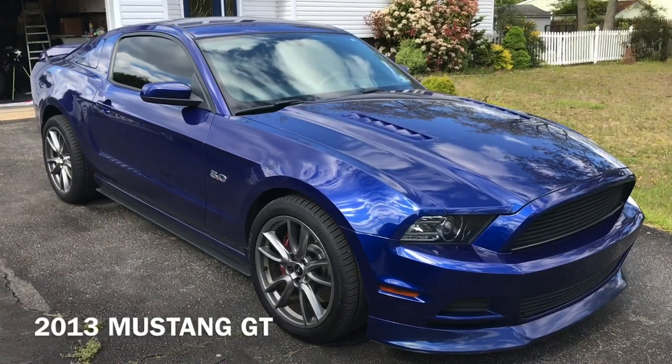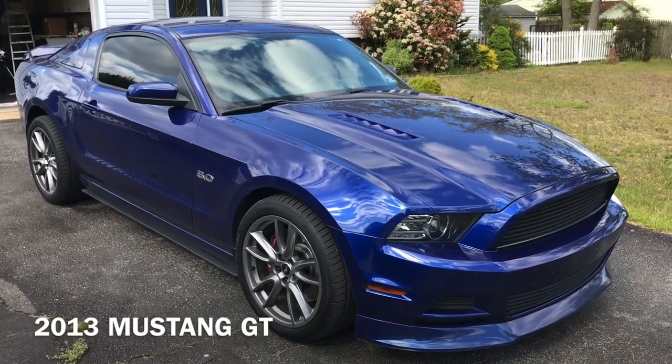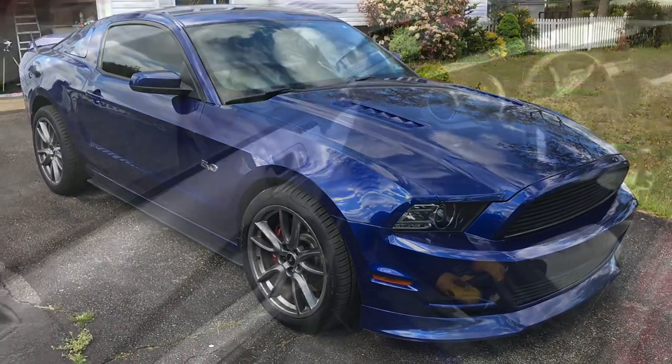Guys, welcome back to Fixin, and today we're going to change the front door speakers on this 2013 Mustang GT.